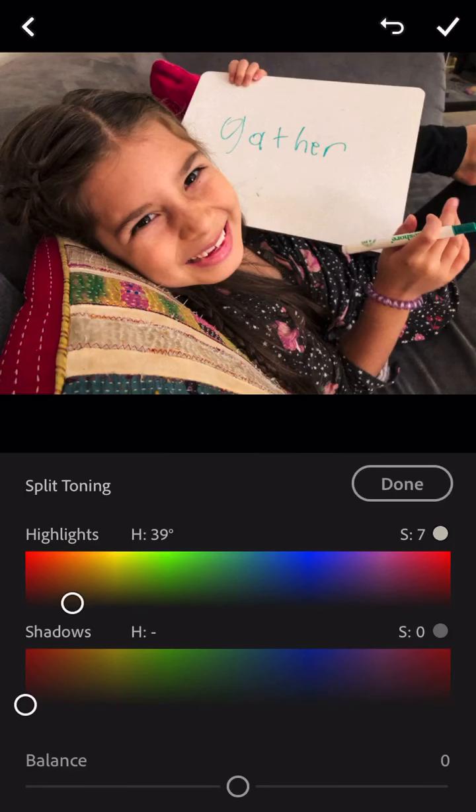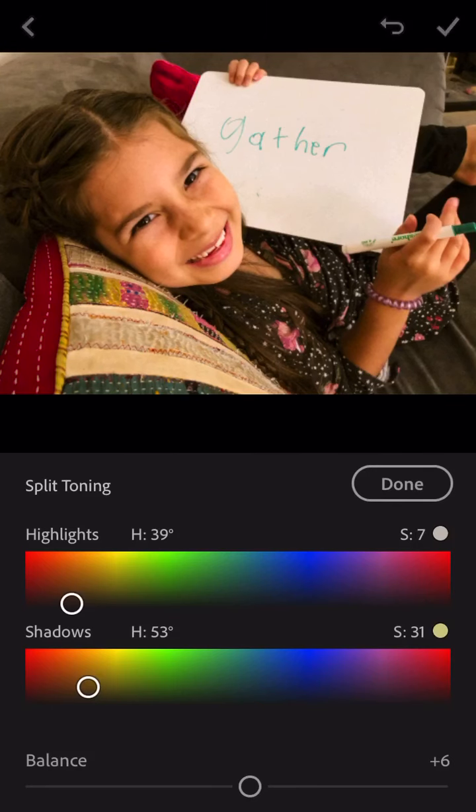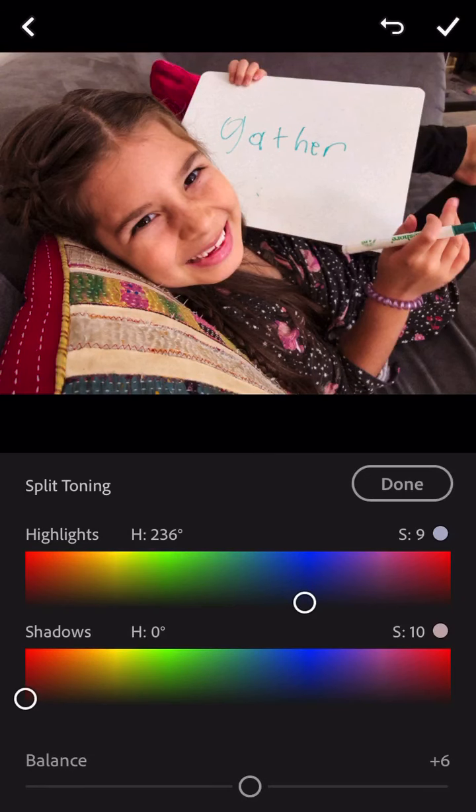At the bottom, you can also change the balance of how you're toning it. If I had shadows and highlights activated here, then I can make the balance of one stronger than the other. Okay, back off of that. You can see they're just totally different looks depending on what I'm going for. I'm going to take those back down to 0 because I don't particularly want to add those on my photo, but it's a great editing option for those of you who do.